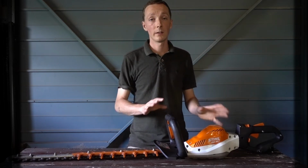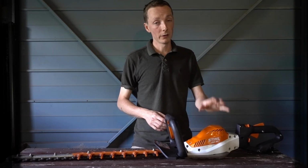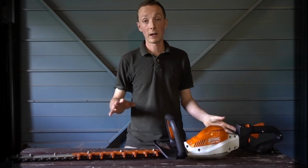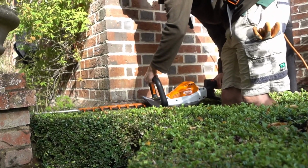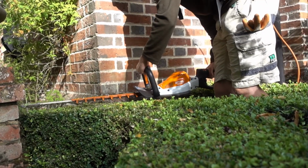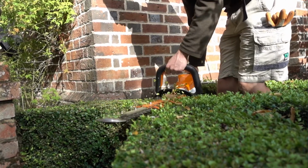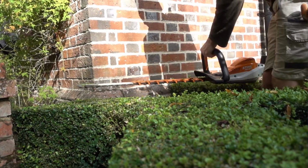The weight and the balance of this tool can take some getting used to. Because there's a lot of weight just at this point in the motor, it is balanced well, but compared to some of the petrol tools, which are balanced somewhat differently, it takes some getting used to, and especially those who have come from a petrol tool background, you may find it takes a little bit of time to adjust to the balance of the tool.